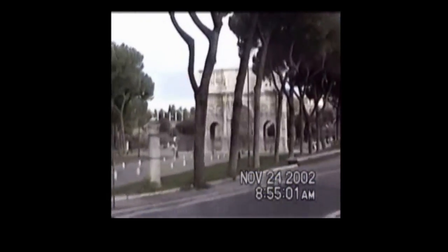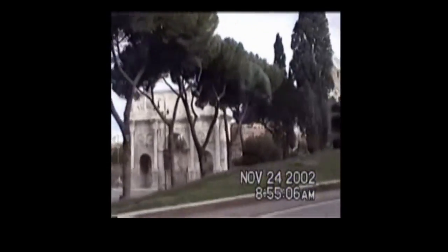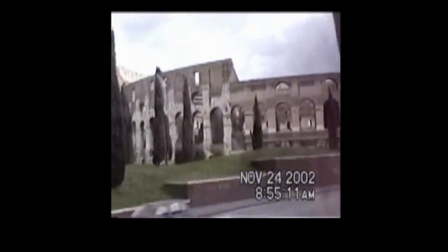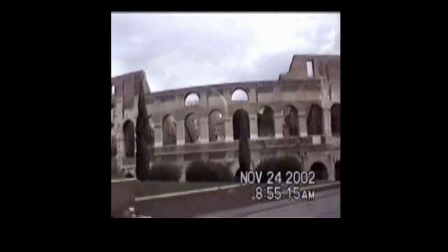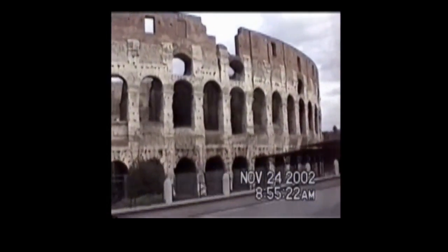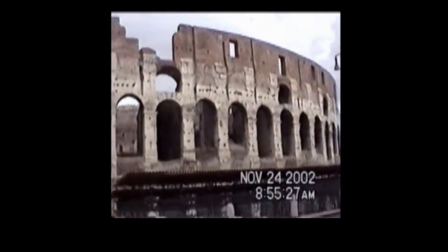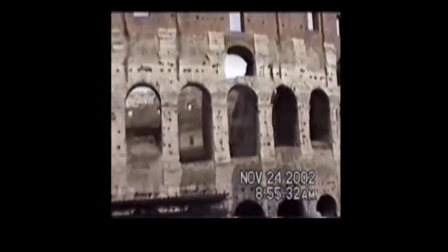Look now, you see the original marbles, reliefs, and statues. And next to the arch, there is the Colosseum, which is the real symbol of Imperial Rome. It was built by the Flavian emperors in the space of 8 years, and the brick part you see is the reconstruction. The original part of the Colosseum is the white stone part. That white stone is called travertine, a limestone. It is very easy to get travertine around Rome. There are quarries about 20 miles east of Rome, nearby Tivoli.